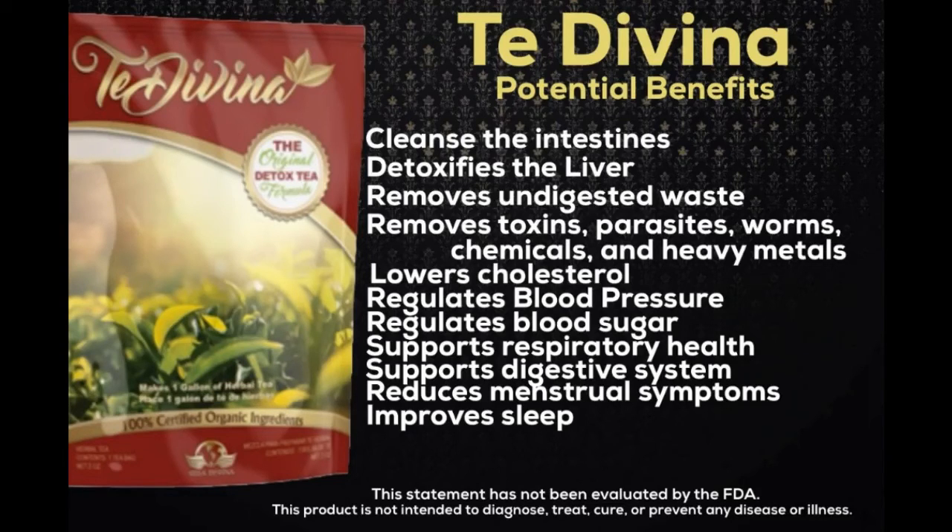The three newest additions to the original detox tea are cranberry, chaga, and ganoderma mushroom. Cranberry provides support for the digestive system, benefits cardiovascular health, improves the immune system, decreases inflammation in the body, and may inhibit cancer cell growth in certain cancers. Chaga, the king of herbs, has powerful anti-tumor, anti-inflammatory, anti-bacterial, anti-viral, and anti-aging properties. It promotes cellular health, improves metabolism, reduces fatigue, regulates blood pressure, regulates blood glucose levels, and regulates healthy cardiovascular and respiratory functions. It also combats digestive and gastric problems, ulcers, gout, and naturally thins the blood.